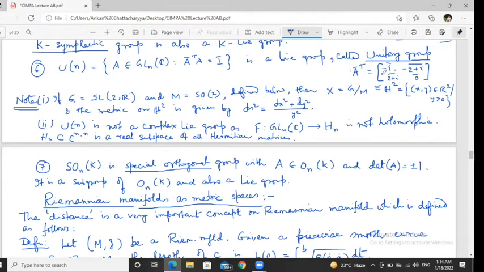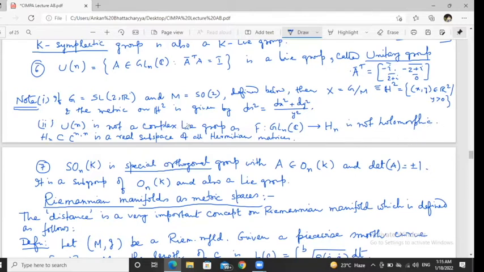It is also a Lie group. And so this is a very important concept that the quotient space G/M is a hyperbolic group. The hyperbolic space H2 is {(x, y) : (x, y) ∈ R², y > 0}, and the metric is given in this way: ds² = (dx² + dy²)/y², the metric on H2.